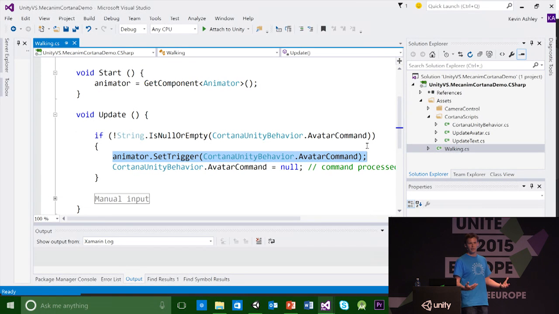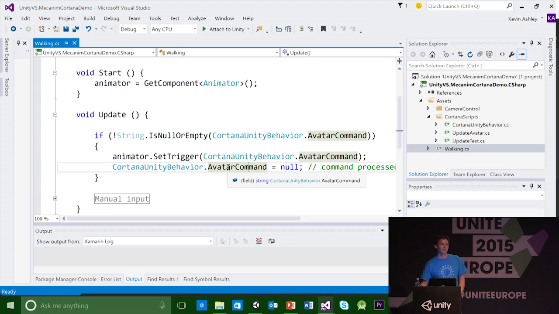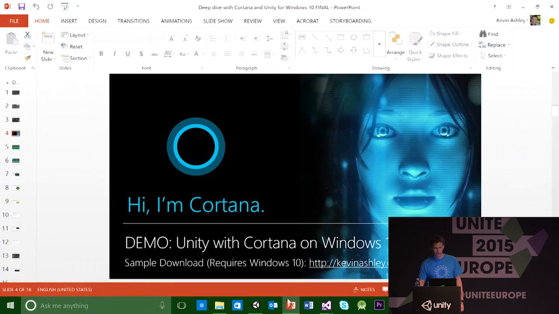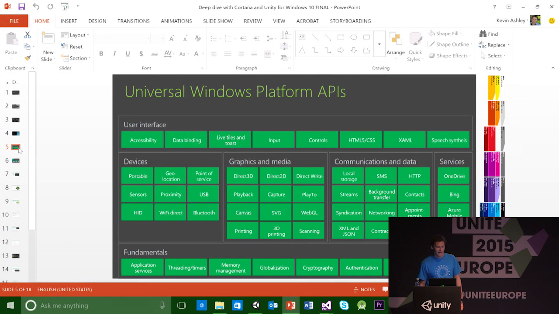So if it's a walk, it's a walk. If it's some weird command that nobody knew about and I don't have a state for it, oh well, it's not going to do anything. And then I just set that avatar command to null, so that on the next frame it doesn't cache anything. Easy, right? There's no magic here. It's so easy to add Cortana to your apps. It's unbelievable.